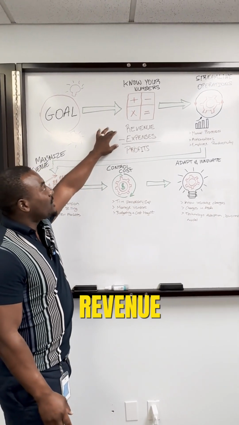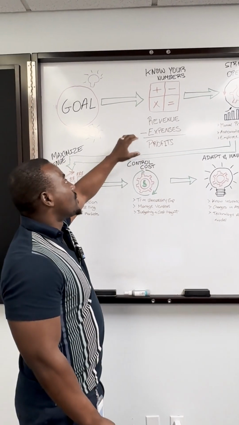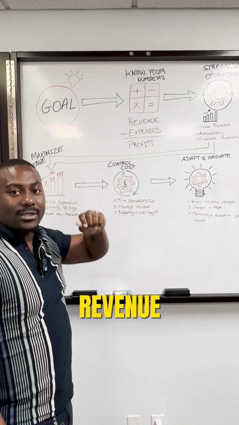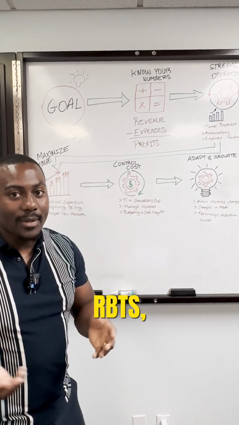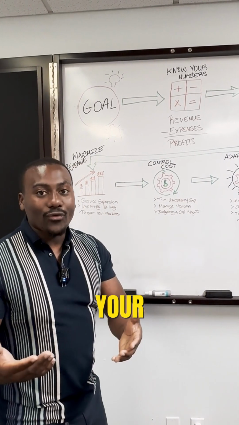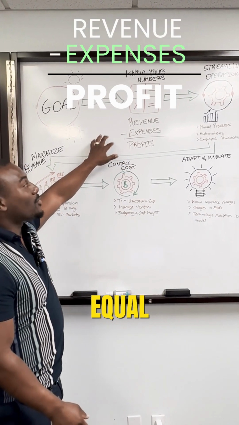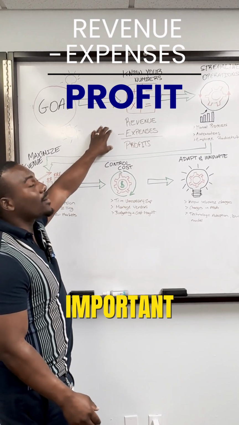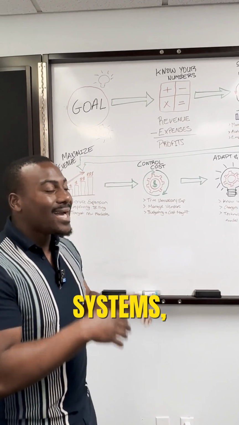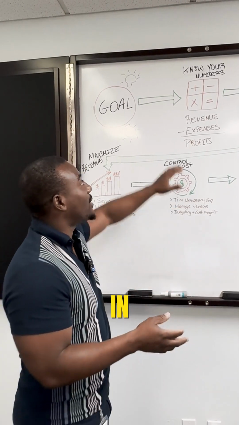So revenue minus expenses equals profit is really the profit and loss statement, just made small here for you. Usually we'll have the revenue minus cost of services, which is your BCBAs, your RBTs, all the people that generate revenue, which equals your gross profit margin. Then you have your overhead and you get profits. But here I just wanted to show you revenue minus expenses equals profit. So you want to pay attention to this important formula and any other numbers, like numbers coming from your revenue cycle management, your practice management systems, KPIs, all of those different metrics you want to be close and intimate with in your ABA practice.